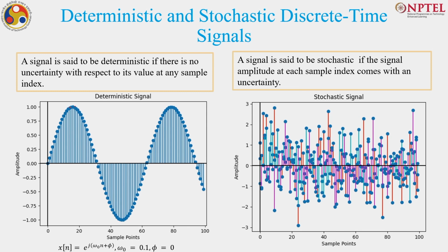In this case I have taken 3 realizations, each depicted by a different color, and we see that at a given value of n, we have 3 different values of the signal. Or in other words, where in a deterministic signal my given n will have a specific value, my stochastic signal will have a distribution instead of a specific value. And in reality, you can say all signals are technically stochastic in nature.